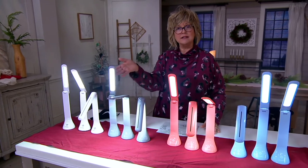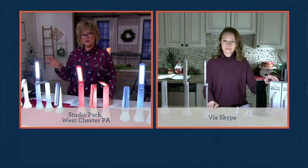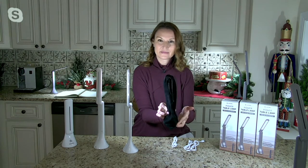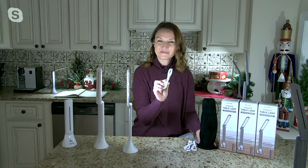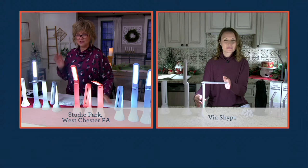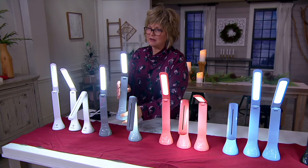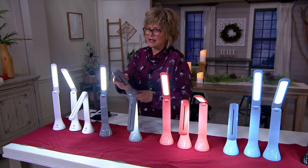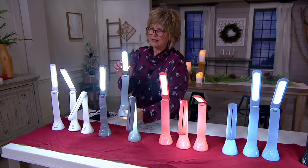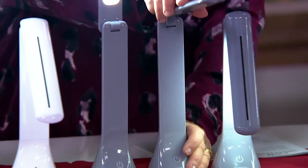Kylie has the boxes — these are three separate gifts that come individually boxed. In each box is a storage pouch, so if you want to take this with you or put it away when not using it, you've got something to put it in. Each one also comes with the USB cable — your option if you don't want to use batteries. You'll just need three double-A's for each one. On this now limited gray, it's controlled by the button on the bottom. Turn it off, fold it down — skinny, store it wherever you'd like, put it in the pouch. When you turn it on, you've got three levels of brightness: off, low, medium, high. This gooseneck swivels everywhere — you can make it really low or have it filling up the room.